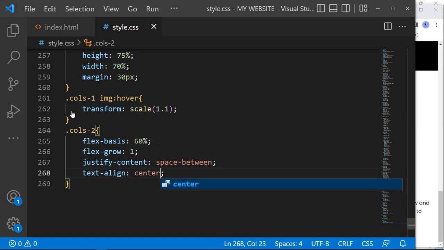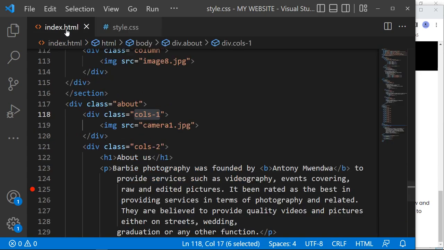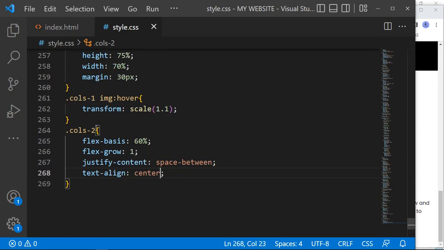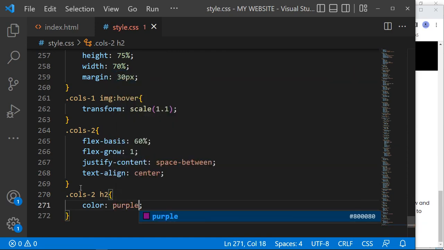Okay, we have heading 2. The heading 2 is this one. Just need to style it. At this point, you can copy the class name here, then paste it here. This is heading 2. You can have the color to be purple, then also the font size.